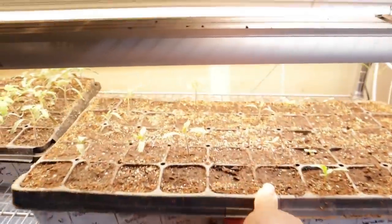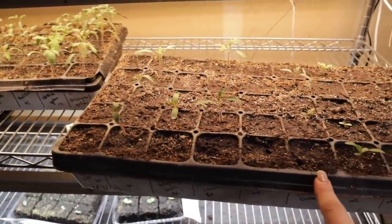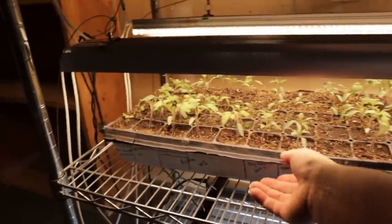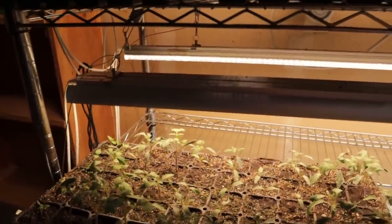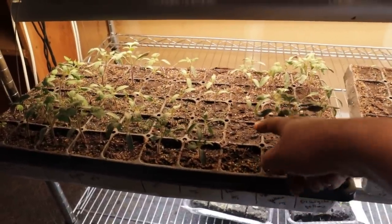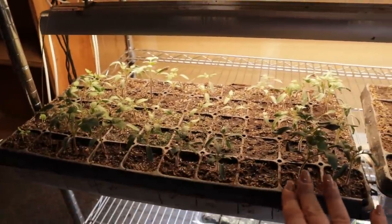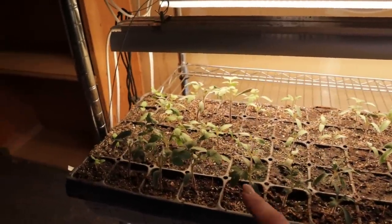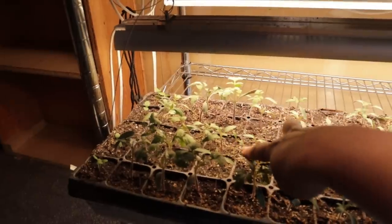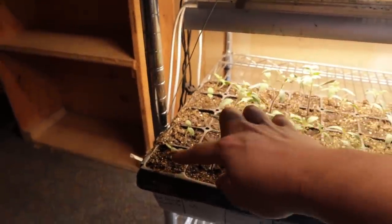We already looked at the coneflowers and these tomatoes, and we looked at that shelf, so we're good there. Here we have a tray of tomatoes that was planted out the same day as these tomatoes, and you can see the germination rate on this tray is so good. We've got nothing growing in these two cells here or that cell there, but everything else has at least one tomato plant, and some have two, so I'm going to need to go in there and separate them. Our tomatillos have all germinated as well. That's right there, so that looks really good.